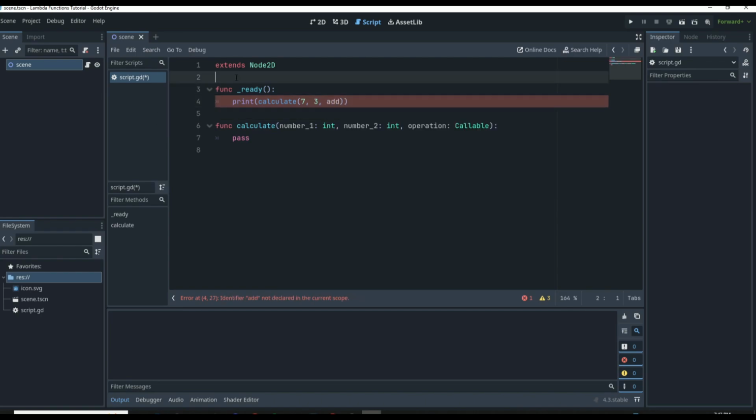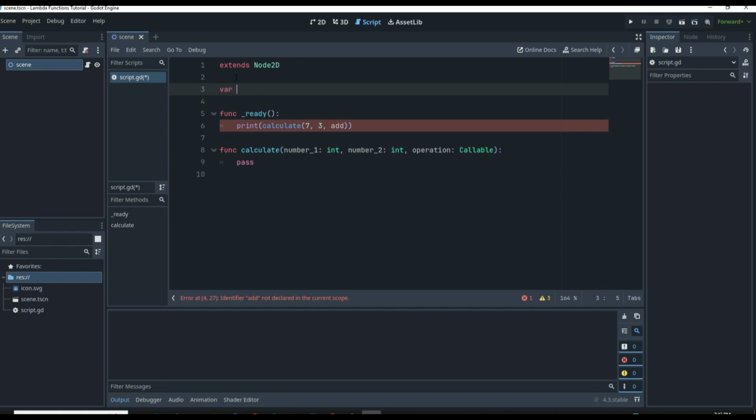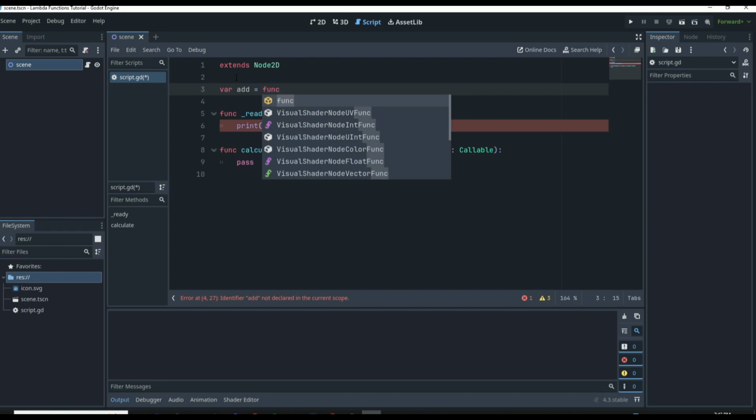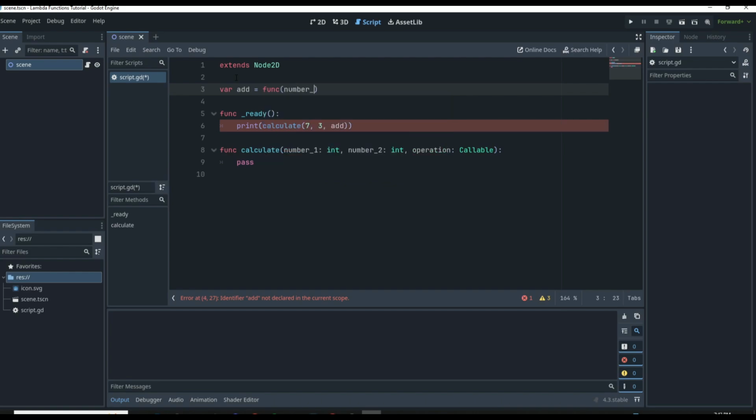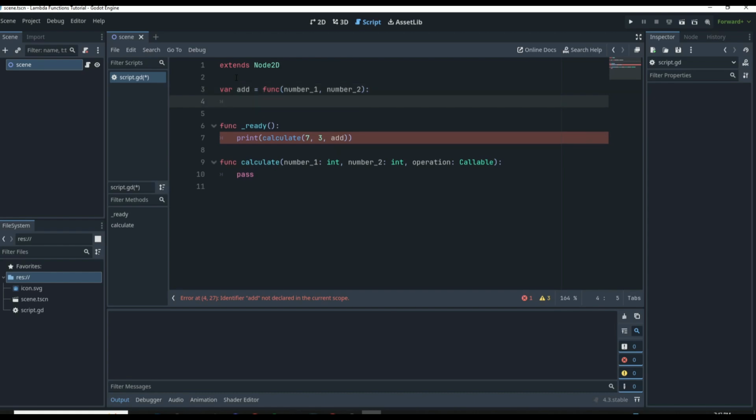Well, we need to create that operation up here within a variable, or by making a callable. So we can say var add is going to be equal to a function, and then we can pass through number 1 and number 2 into this function. And then what do we want to do? Well, if we have the operation add, all we want to do is just return what number 1 plus number 2 is equal to.